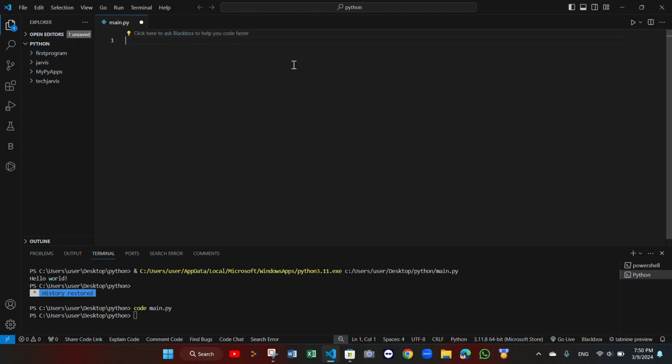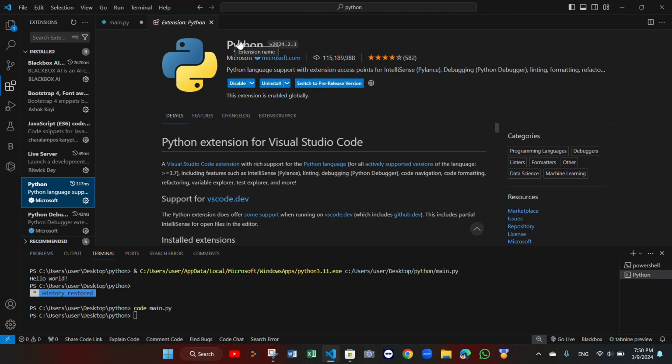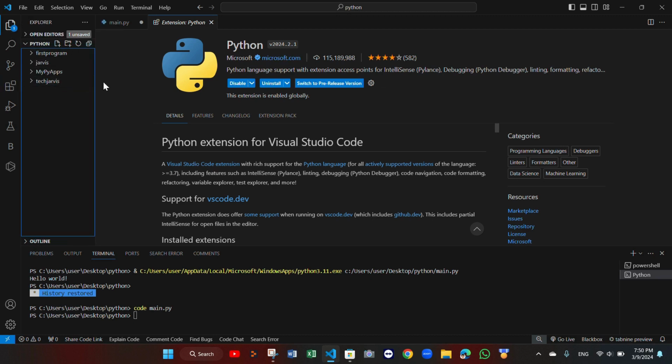Now in that file, we have to run the code, right? We have another thing to do. Downloading an extension. So that extension name is Python, that about 150 million people have installed. So use the real one from Microsoft.com, and I have already installed it. It's just an extension, so it should install really quickly. And go back to your files, then close this extension.